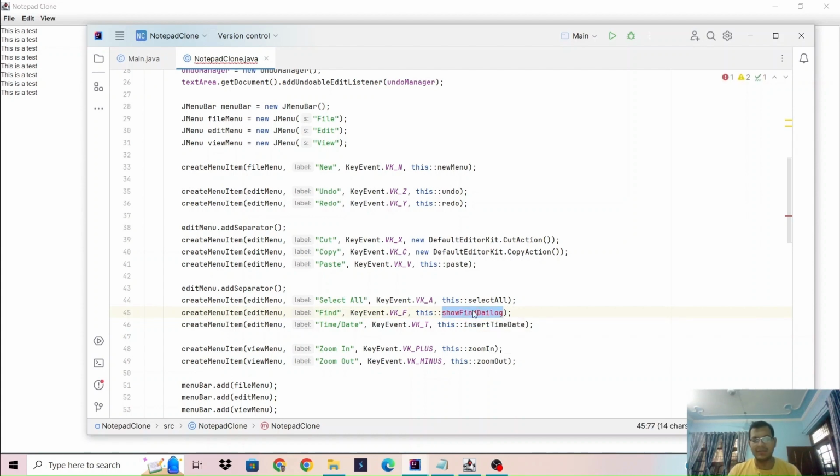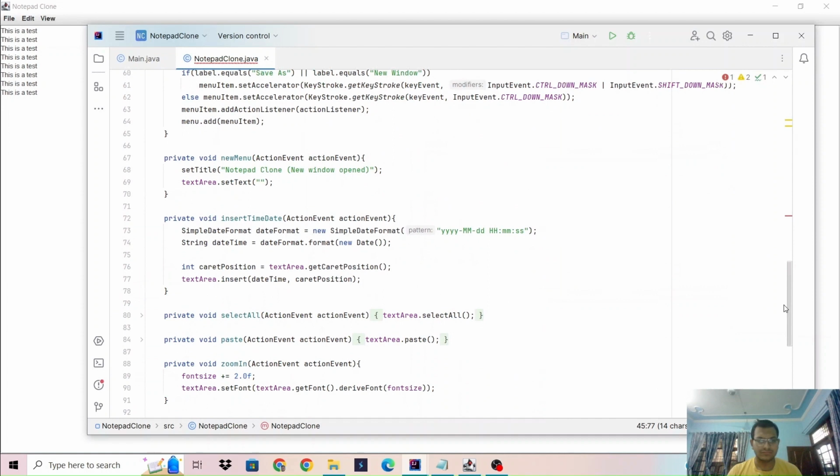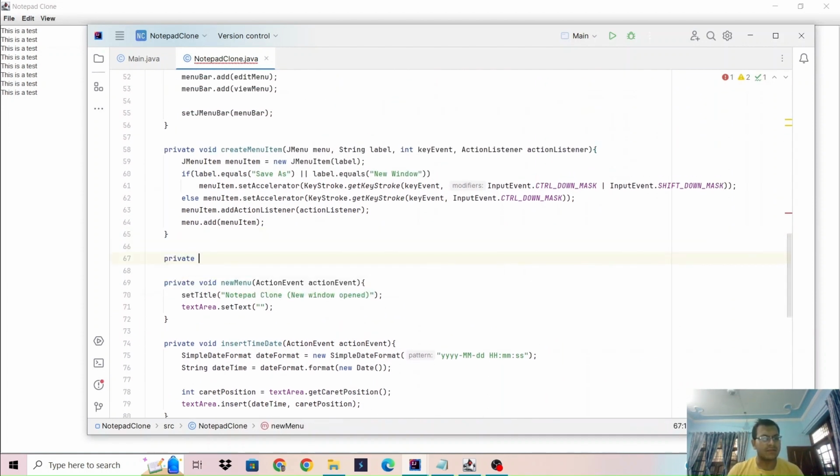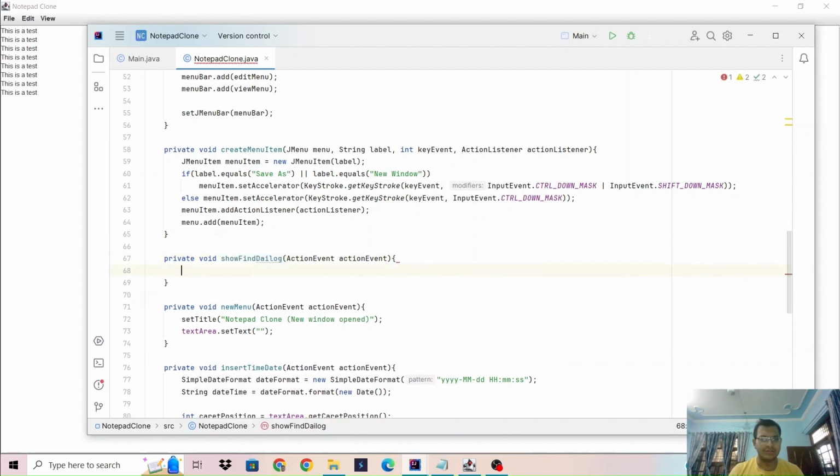Now let's implement this function. We will implement it here. Private void show find dialog, action event, not action event 0.